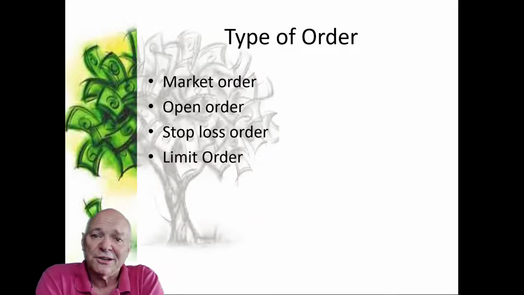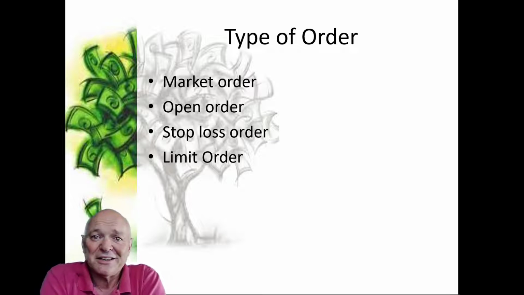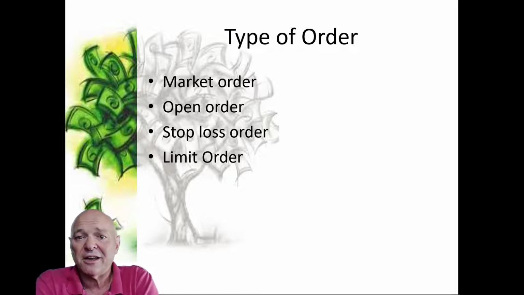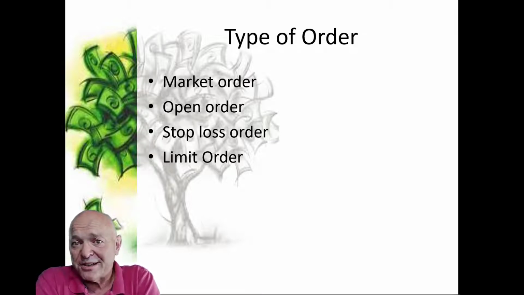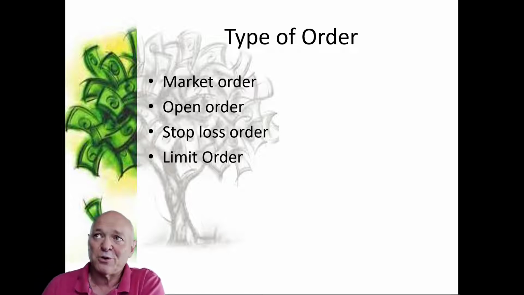There are several different types of orders. Almost all of the orders that we'll be making, if you're investing in our trading game, are market orders. Market orders are essentially an order at today's price. We'll talk about other types of orders in the next couple of slides, including open orders, stop loss orders, and limit orders.